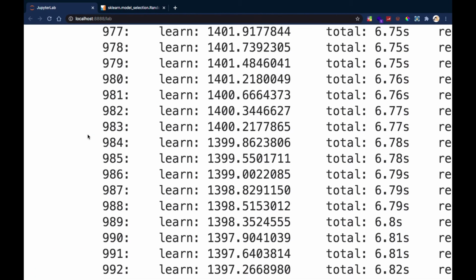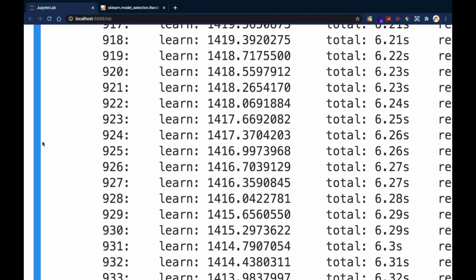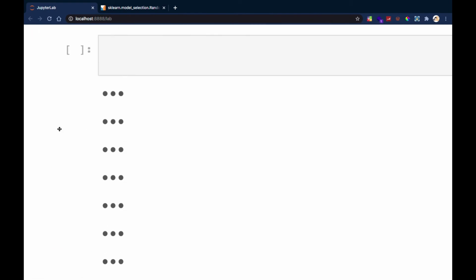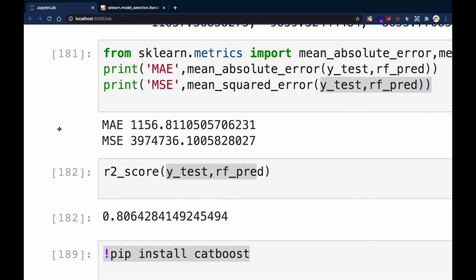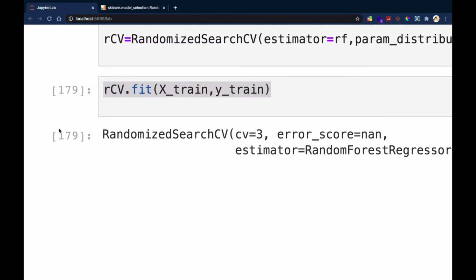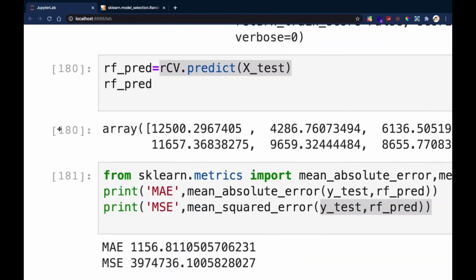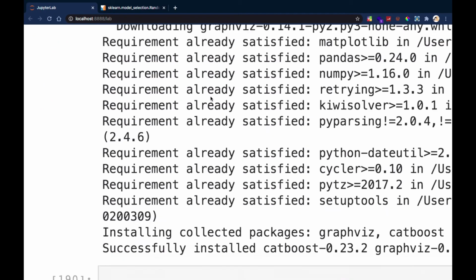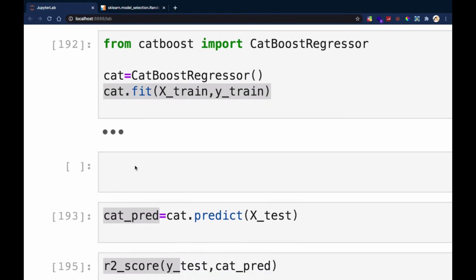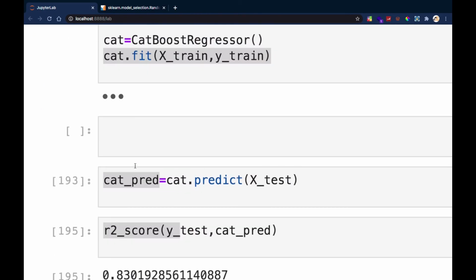Once you're doing this, you don't need to end at one algorithm. You can check several of them. Even though we did some hyperparameter tuning, which did well for us and gave us 80%, you can still see that CatBoost is actually doing better than that.